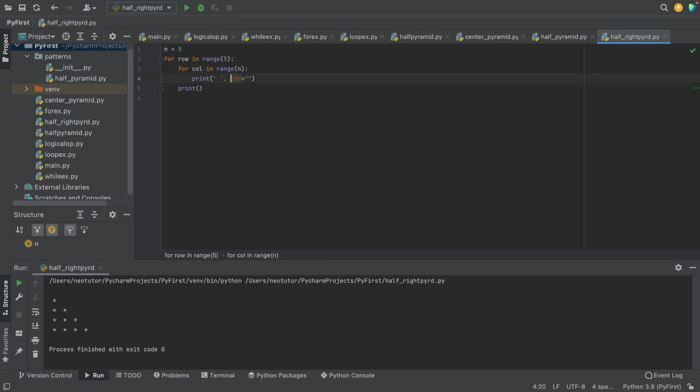Now here you are printing spaces. And when you want to print the star, okay?